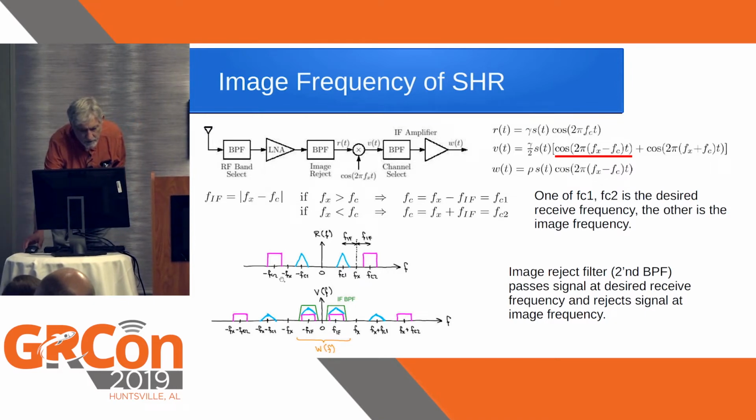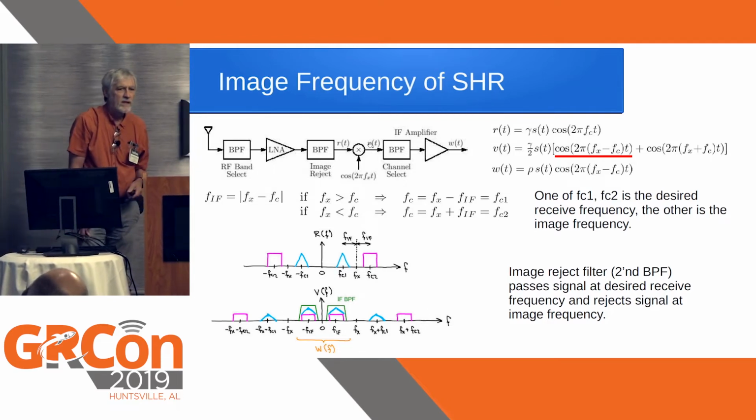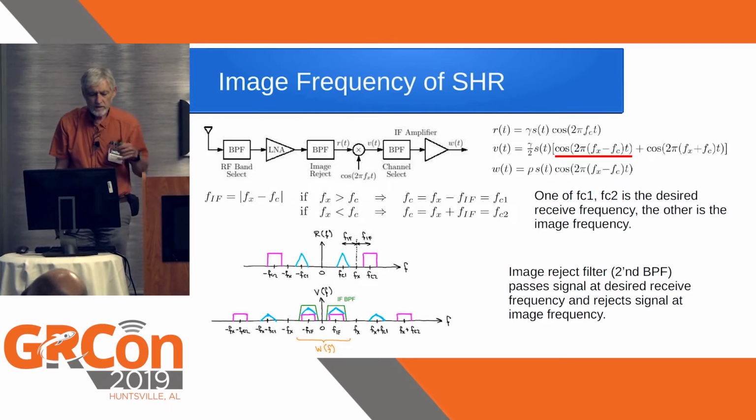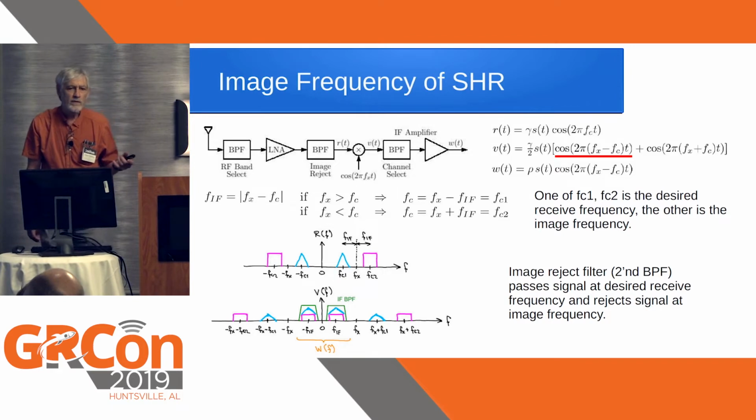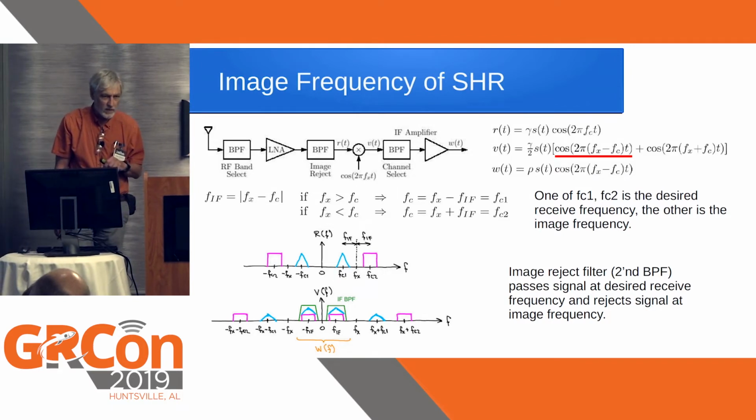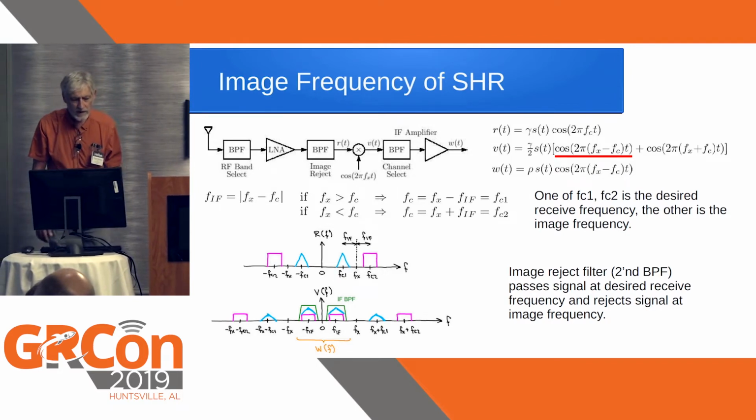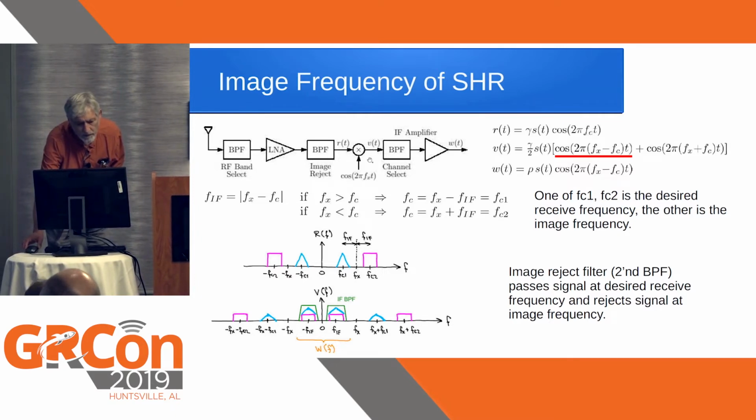Here we can look at it graphically. Basically what you get here after the mixer is the difference of 2 frequencies. So there is frequency C, which is a carrier frequency, and frequency X. And one of the 2 is going to be bigger than the other one. But you can have it both ways, and so that's what leads to 2 frequencies from the input that can actually pass through this IF amplifier. Graphically, it looks like this.